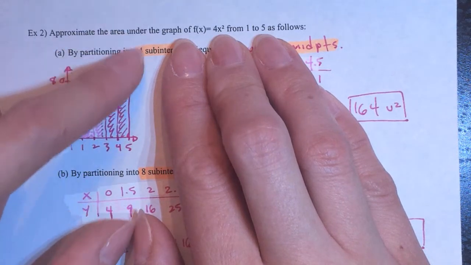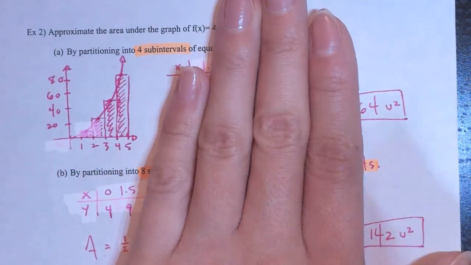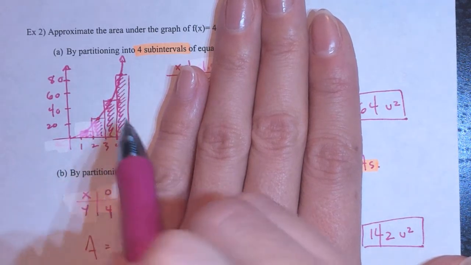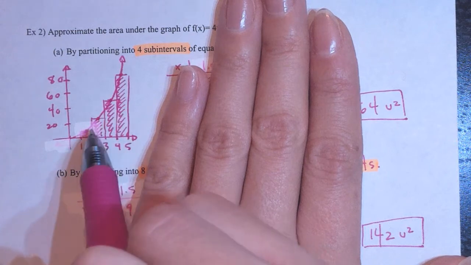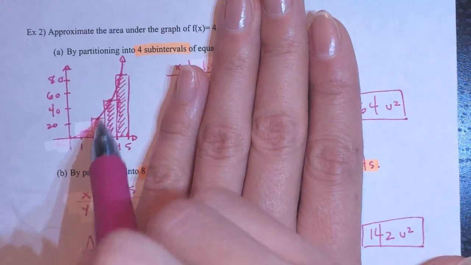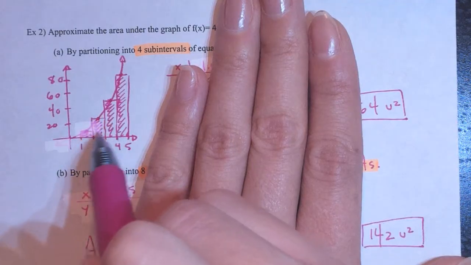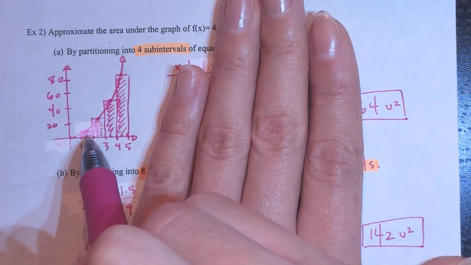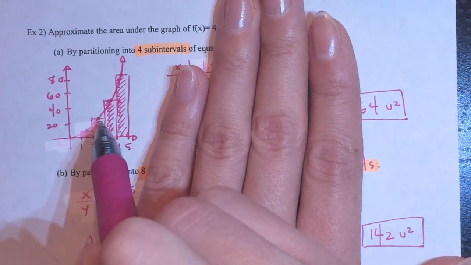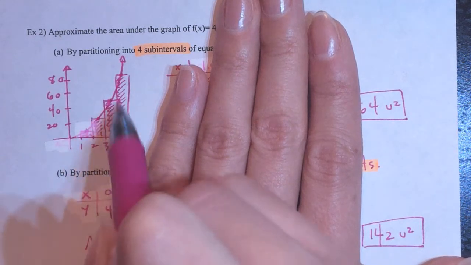And then how you draw the midpoints is you literally just forget about this. You're just going to put a point, a point, a point, a point in the middle of those. So you draw the rectangles yourself, and then you put a point where the graph is. You put a point right at 1.5, right at 2.5. Do I know what that value is? I don't yet. But I had the graph, and then I estimate: here's 1.5, I go up and I make a point. Here's 2.5, I go up and I make a point. And then from there, I draw the left side and the right side of my rectangle, and I drop it down. So I would draw it that way.